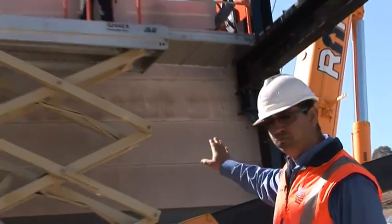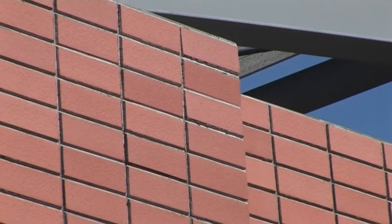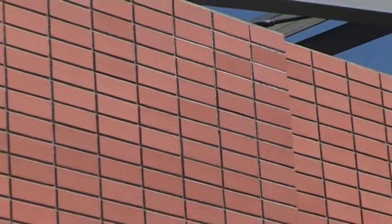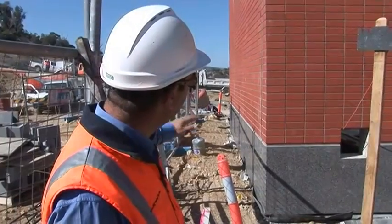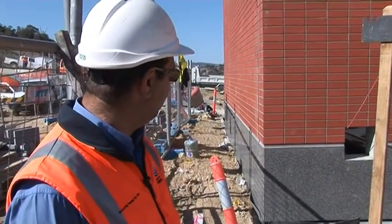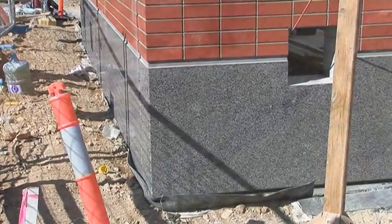The room behind that wall will be the control room. You can see the constraint we had — all the mortar joints in the brickwork had to line up to make it look like an actual brick finish. We also have this polished band on the bottom with a niche or recess into it that separates the polished finish from the actual brick finish.